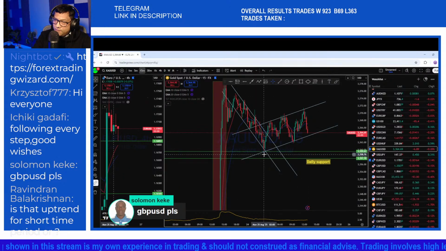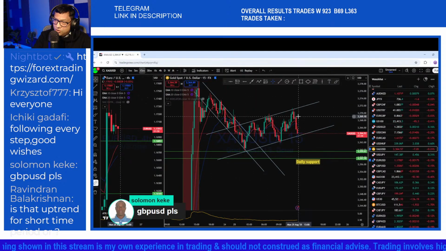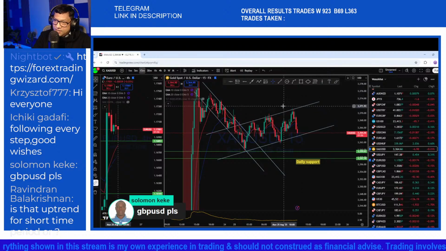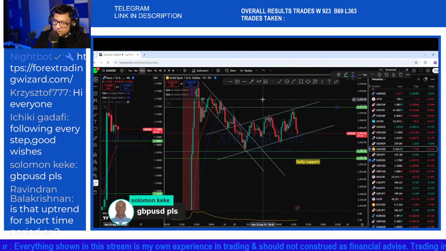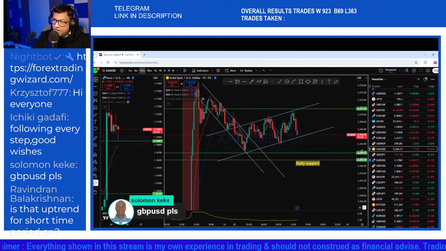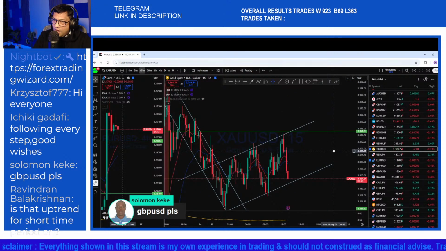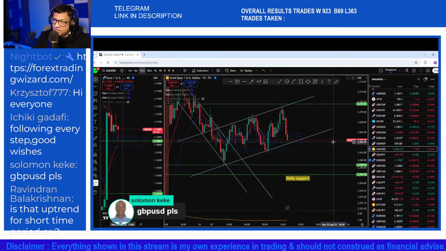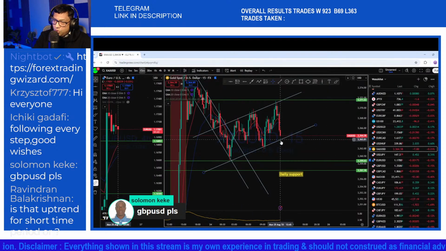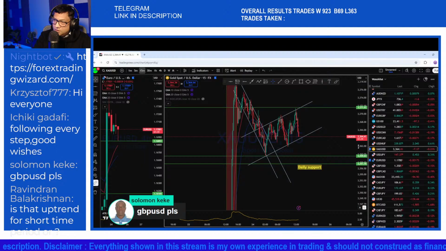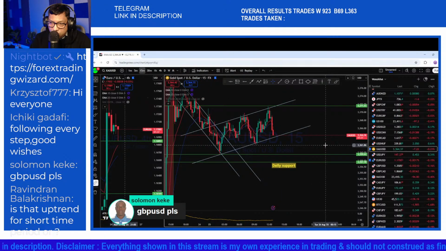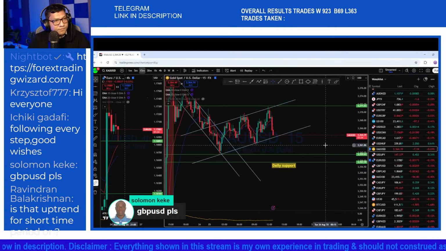There's a bull flag. The market is slowly trying to push back to the upside. This is the daily resistance. The price still didn't test this daily resistance line here. And as the market didn't test this daily resistance, we could see the price come back here to test and then to revert back again to the upside to create a new higher high in this market.